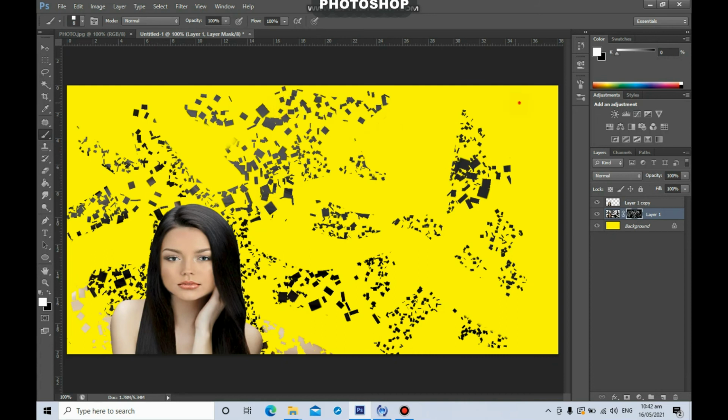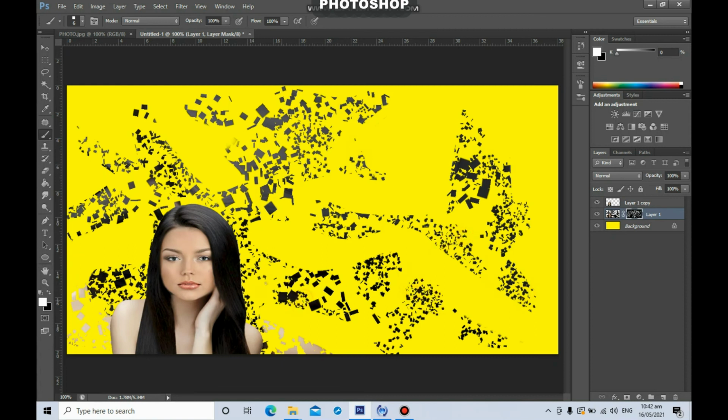You can always resize the brush size for variation. So we now have the splatter effect here.